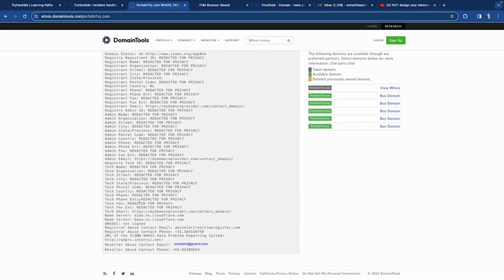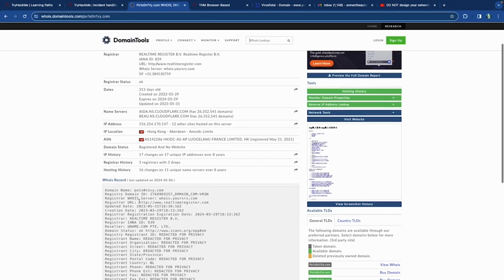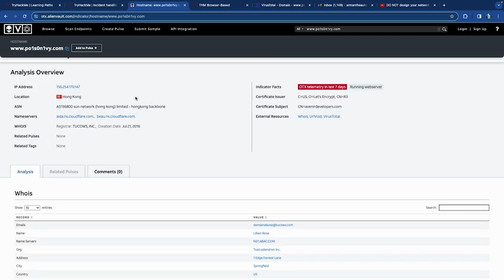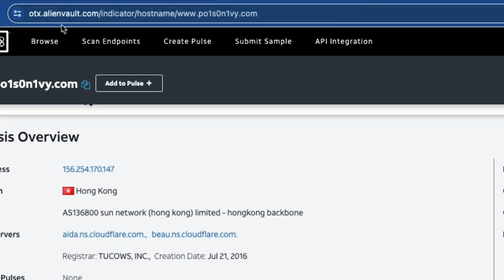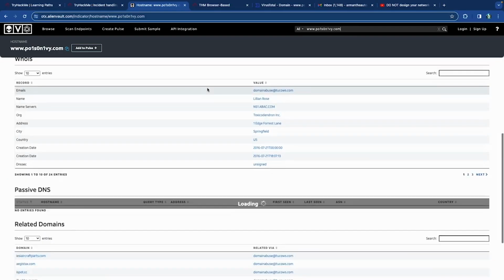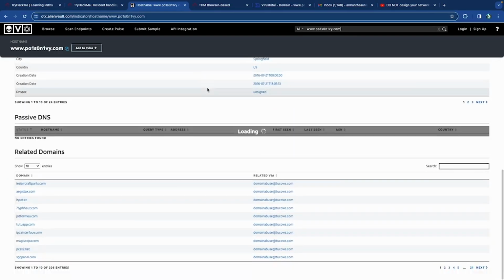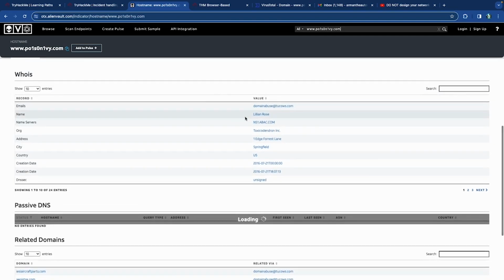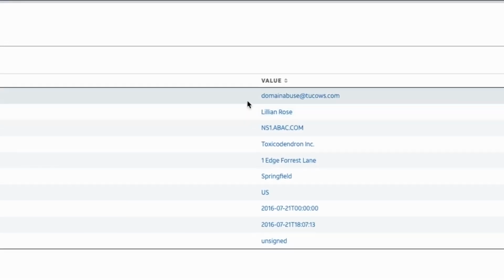Look at that. So she doesn't want to be caught anymore. So maybe it's over here somewhere. All right, so the hint sent us to OTX AlienVault. And I just did a search in the search bar at the top for Poison Ivy. And right on the front, there are a few different pieces of information. And one of them happens to be the email address.